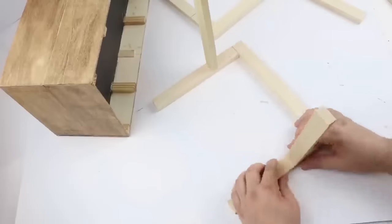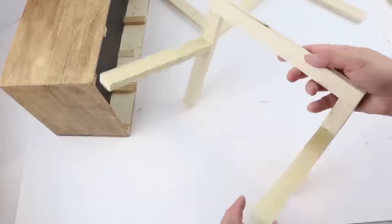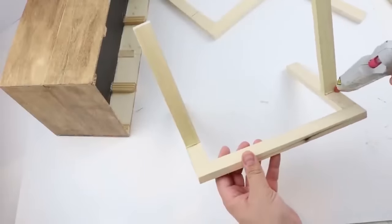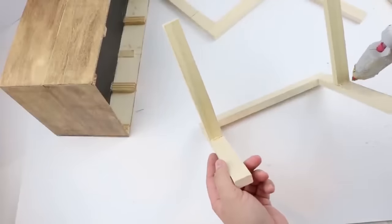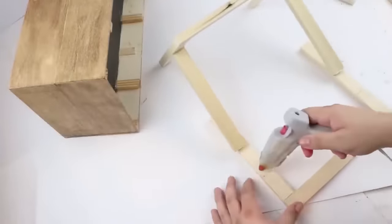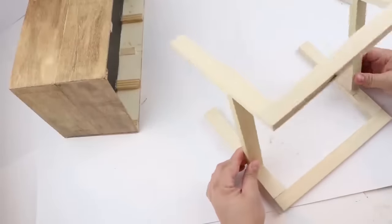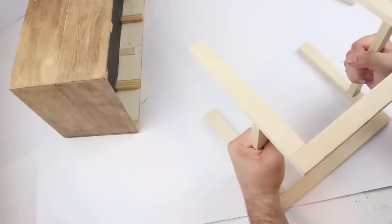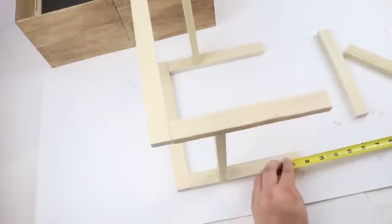And then just to add a little bit more strength to those seams, I'm gonna run a little line of hot glue on both the top here and then the bottom of those, just to give a little bit of extra strength. Once that's dried, we can connect these two pieces now, and we're gonna put some hot glue just below those lines that we drew, and then we're gonna connect these together. I would press down firmly and hold it in place to give it some time to dry, and then run some glue in those seams.